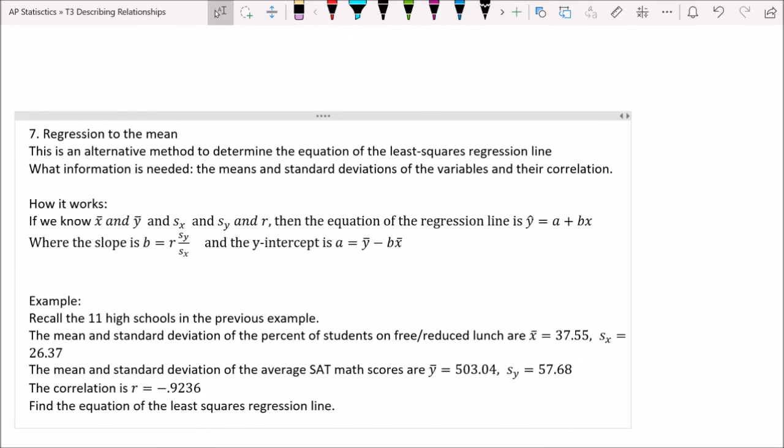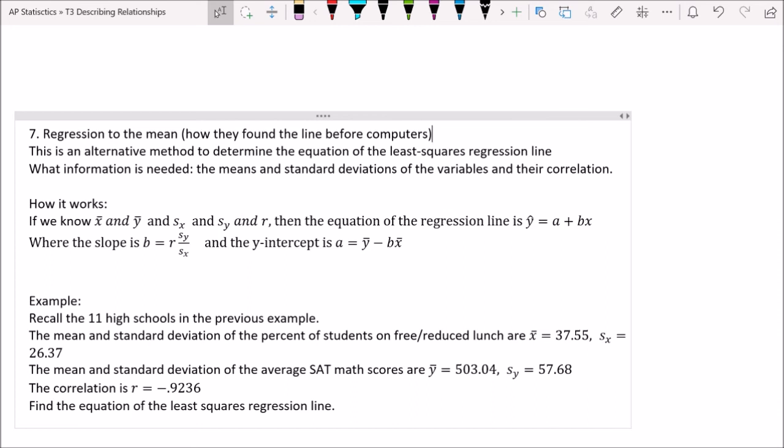Okay. Last thing we're going to learn today, and we're going to do one example of it, is called regression to the mean. And I'm going to sort of parenthetically call this how they found the line before computers. Now with computers and calculators, you put in the data, you say beep, boop, beep, what's the line? And it says got you, and it spits out the line. And that's really wonderful, because as recently as like 50 years ago, that technology just didn't exist. Back then, people had to do everything by hand, and so they still want you to have the very basics of how that works.